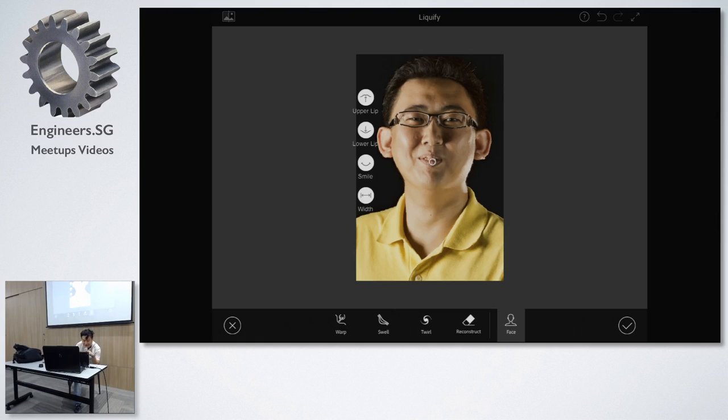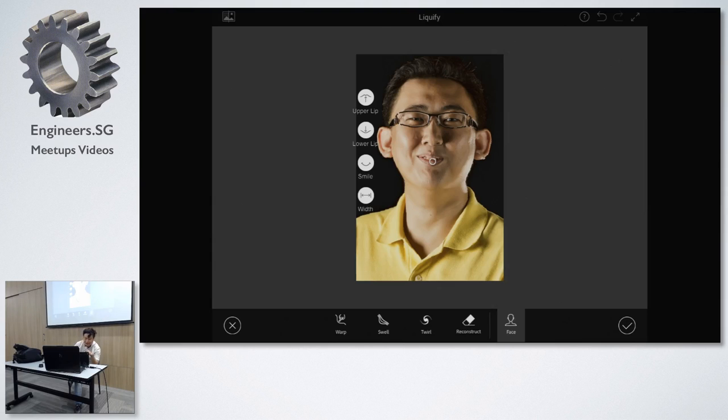Like if I feel that Linus is not smiling enough, I can say, hey Linus, let's smile. Look at that. Smile more. And I can say, not wide enough, let's make it a wider smile. And if I feel that his upper lip and his lower lip need some kind of adjustment, I can make it go up, down like that. It's like talking. So maybe we can make it go like that, and the lower lip maybe we can make it go up a bit or down a bit. No, like that. Okay, there we go.